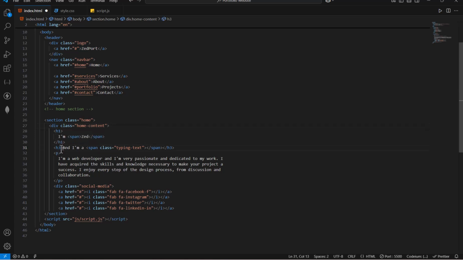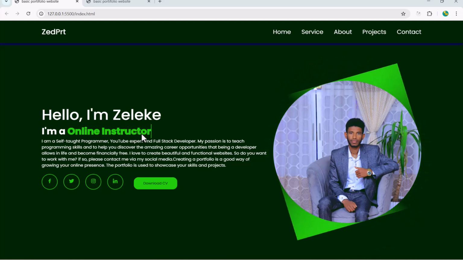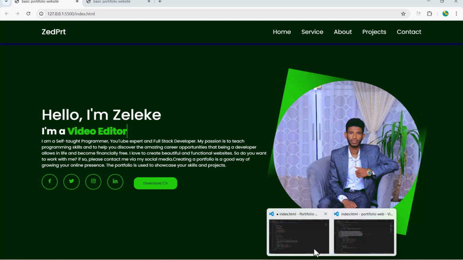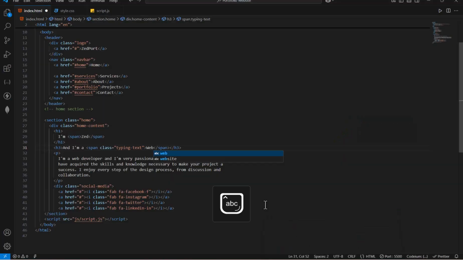Inside this, we need to have another element having a class name, let's say typing-text or whatever you want, right? And now over here, we're going to add, let's say, website developer right here. Take a look. We have online instructor, video editor, and more. Let's say website developer.